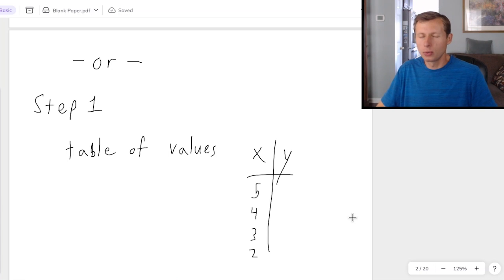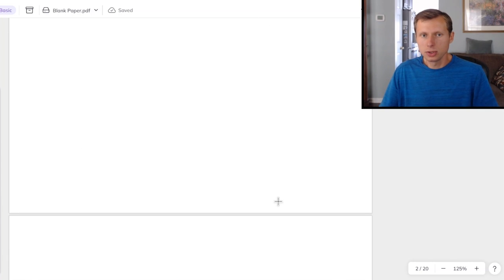But for the most part with piecewise functions, it's usually in the form y equals mx plus b, the normal equation for a linear line. So normally I'm going to know how to graph it, and you should too. But if not, you can always do a table of values to help you. Okay, so let's look at some examples.